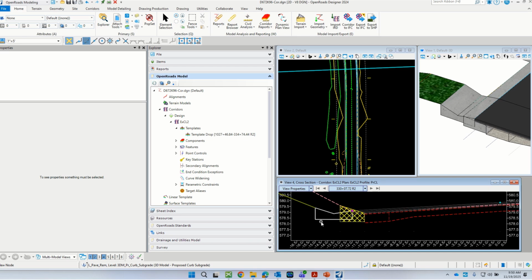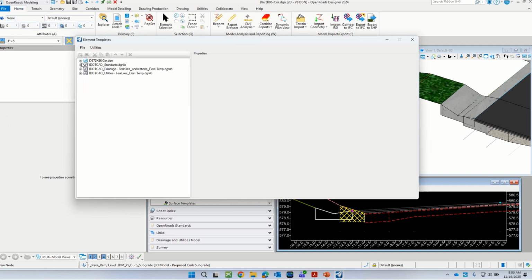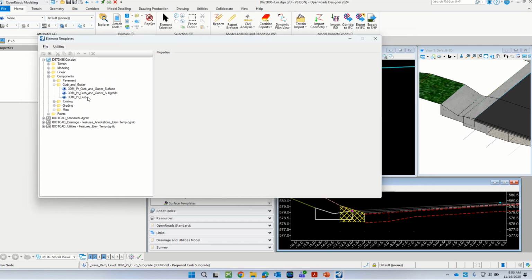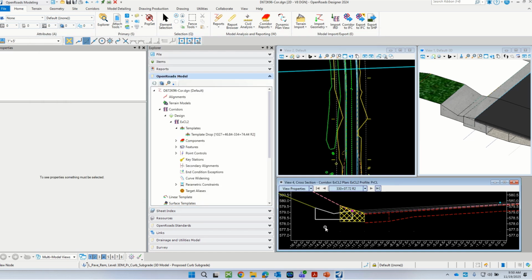So in that case, you would already have the component. That feature definition would already be set. And really, the only thing that you would do is just go up to that element template, click Manage, and then look for the corresponding component and whatever it was set to, which I think in this case, if I'm looking at proposed gutter, would be this one here. And then I could right click on it and I would set up my patterning.